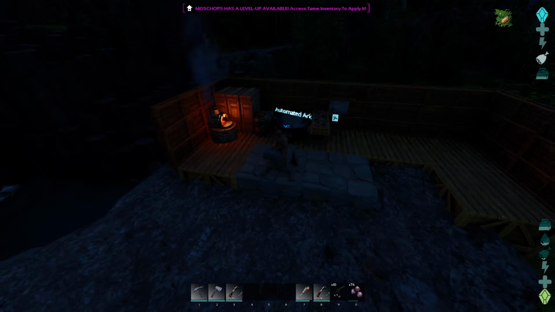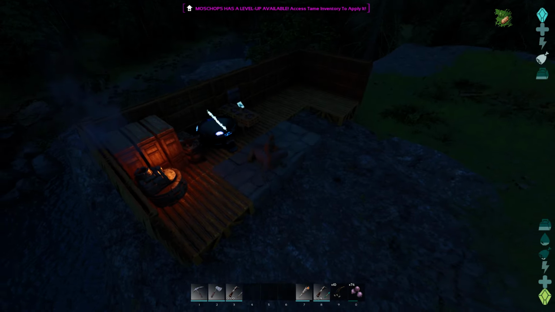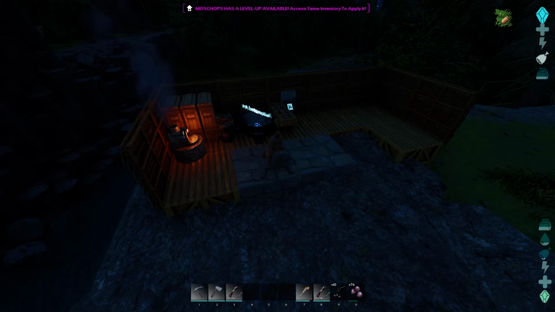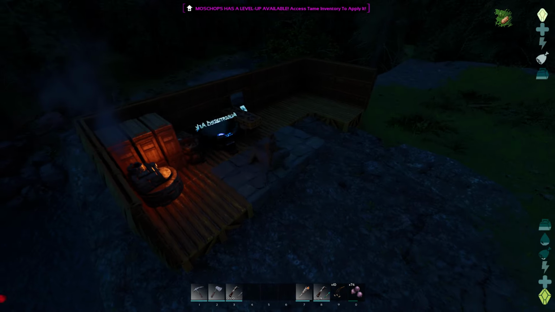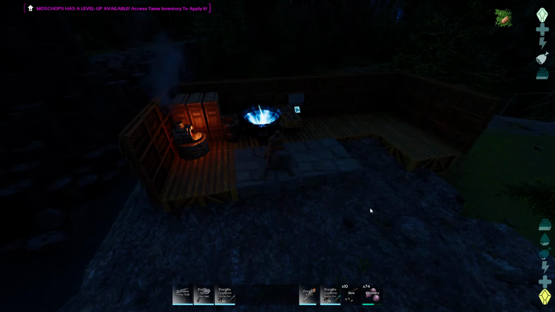Obviously a couple more forges. There's metal up on the hill there that we can go and collect. I need to get a spyglass sorted as well. So for now, I think we've done pretty well this episode. Finding the moss chops early on was massive. It just makes things so much easier.